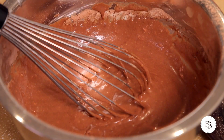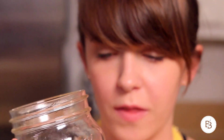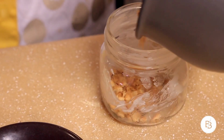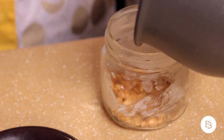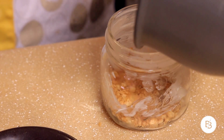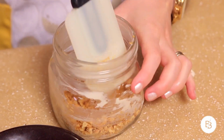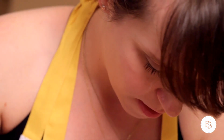Our graham crackers melted. Before you put your graham cracker in the bottom for the crust, you're gonna wanna either spray it with some Pam or coconut oil. In my case, I'm just gonna use butter because I don't have that, but you wanna grease the inside really well so that it doesn't make it too difficult to clean afterwards. Now let's add our graham cracker to the bottom. And you don't need to press it down too hard, but just so it's packed in there a little bit.